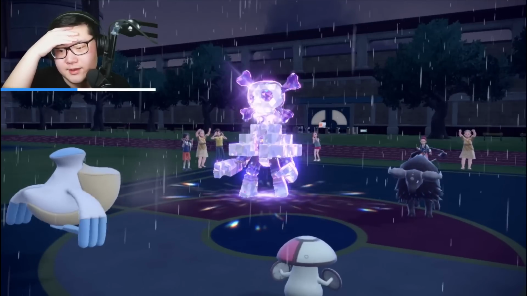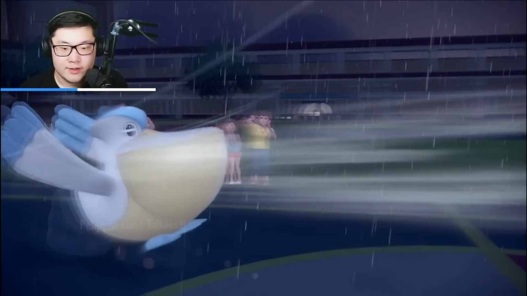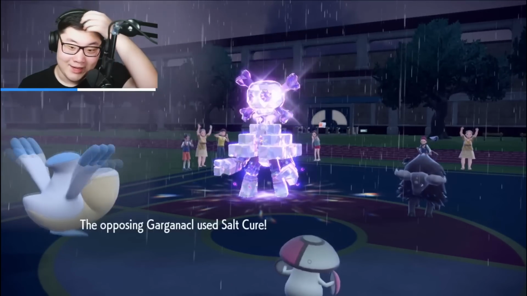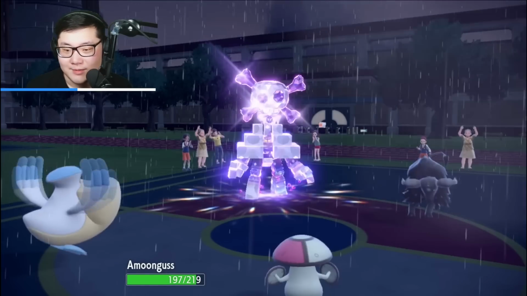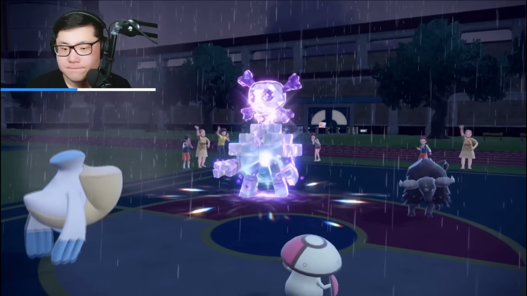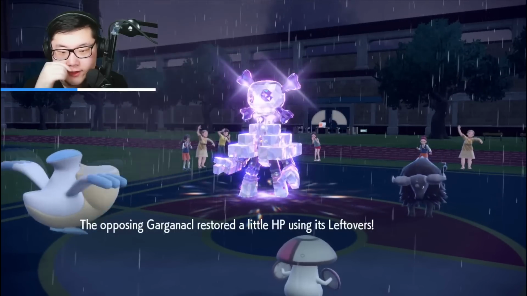Okay, I'm getting them on a lot of turns right here. So Tailwind, so now we have the speed advantage. They probably Salt Cure my... I imagine it's Pelipper? No, they target Amoonguss. Okay, that's even more ideal, actually. This Pelipper might have been super close. Yeah. Alright, I'm really liking our spot here. I'm really liking our position.